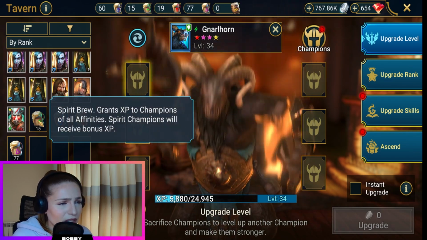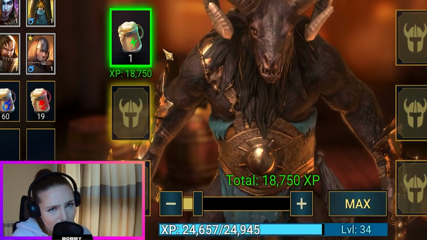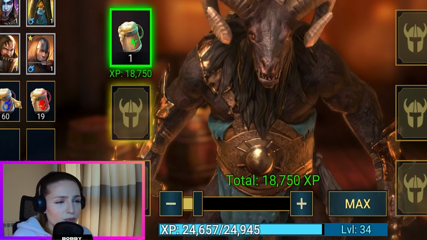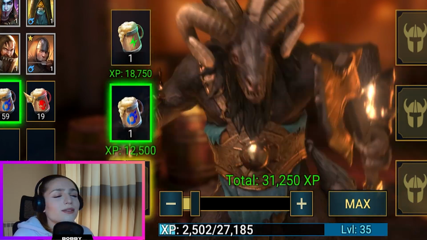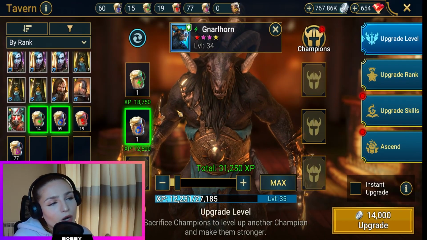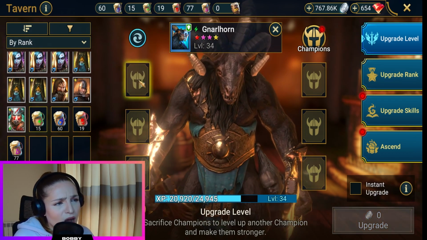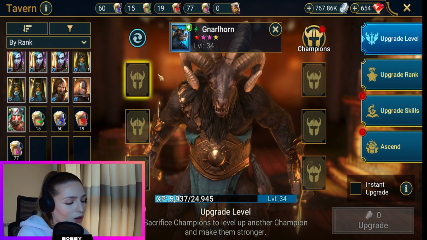So he's Spirit Affinity and we use a Spirit Brew. This is almost 19,000 XP. But if we decide to use another brew that doesn't match his affinity, we're going to get 12,500 XP. So much lower than if we use the right affinity brew. So make sure you do not use the wrong brews for your champion.